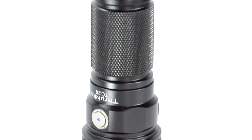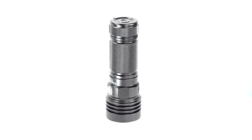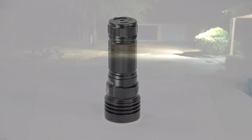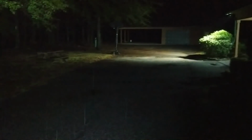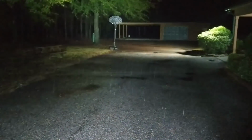The strobe setting is accessed by double tapping the power button twice, which makes it very difficult to accidentally engage. The turbo mode can be engaged at any point by double tapping the flashlight button. And if you hold the power button down on the flashlight when it's already off, that'll kick you into the Firefly mode or the half lumen mode. Everything else, you simply hold down the power button once it's on, and it'll cycle through all the brightness settings.